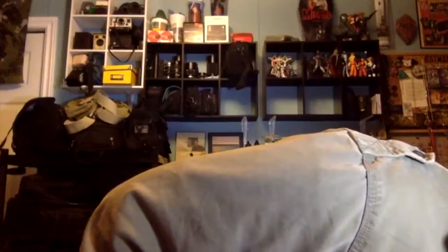Let's see what else we got here. Now, I'm just going to open up this bag here. Now this is my other standard camera. This is the K1000. Same sort of settings as the other guy. A little bit different. These cameras were around forever. They made probably 6 or 7 different models of these over the years. This one, I think, just judging by the serial number and stuff like that, probably 70s, 80s, in around there. I don't have the time to look it up or anything right now, but yeah.